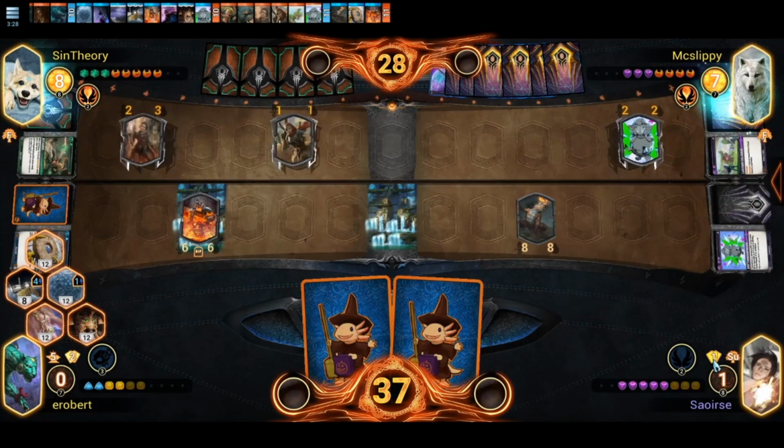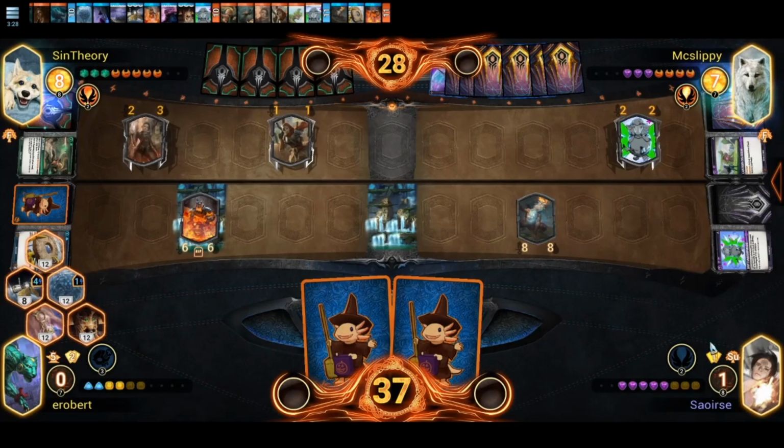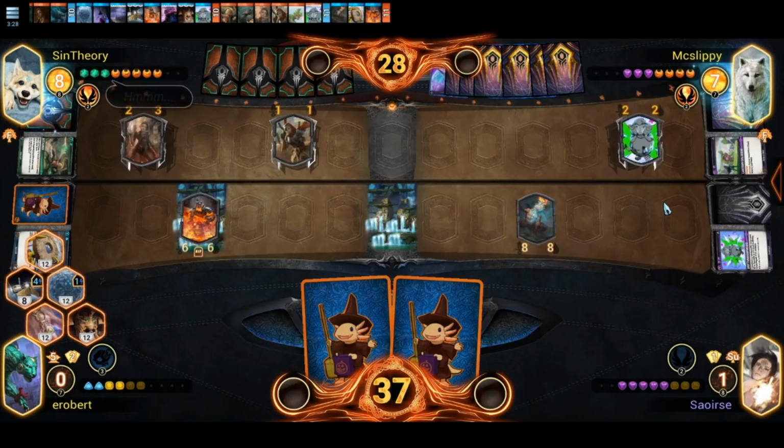So both Robert and Saris, once again, are down to very few cards in their hand compared to their opponents, McSlippy and Sin Theory. Orange has a lot of draw options. This is anyone's game right now, though, in 2v2. You never know. Health pools are pretty close. No one's playing yellow-green, so it could actually be a game here.